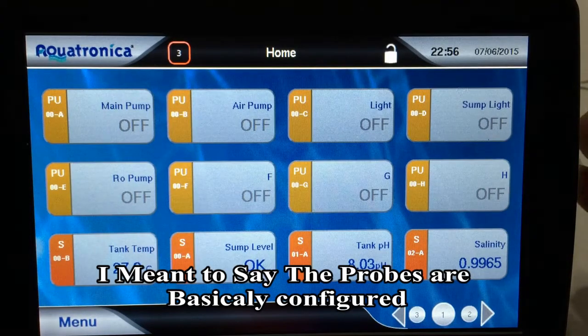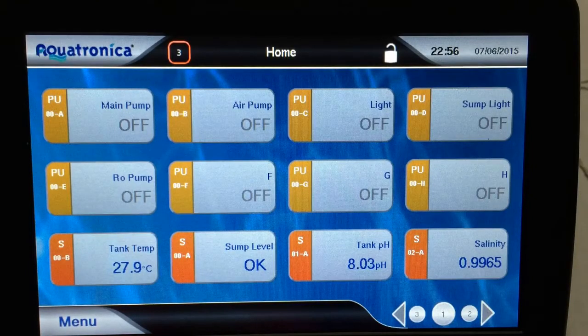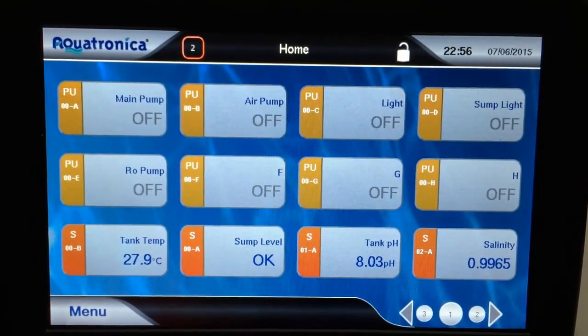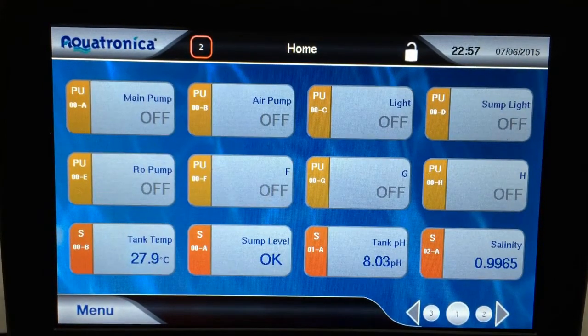But now you want to probably start doing some niceties before you start setting up programs. The main thing you would next want to do, and I prefer to do it this way, is check that everything works first before you do a firmware update. You're not going to lose anything by doing a firmware update as far as the settings. If you're worried about losing it, you can back it up, and I'll show you how to back it up in a second.